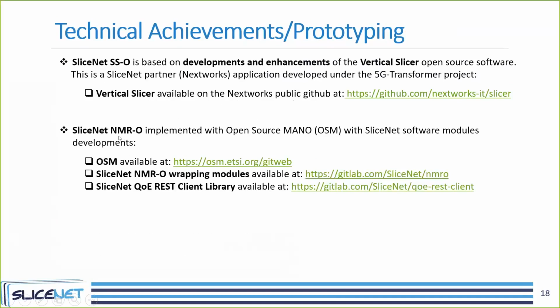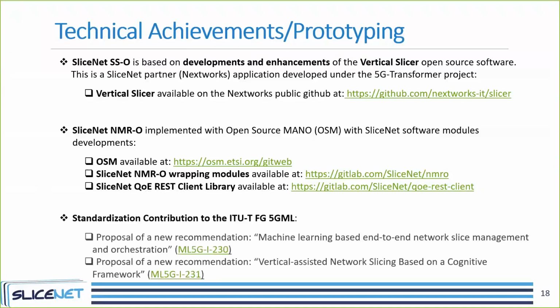Also, the SliceNet NMRO is implemented with open source MANO, but SliceNet has also made software modules additionally that can run with OSM. So OSM is also an open source software. You can grab it here. We have the NMRO wrapping modules from SliceNet and the REST client library, which were developed by SliceNet partners also. Also, we are contributing to the standardization, mainly to ITU-T Focus Group on 5G machine learning.